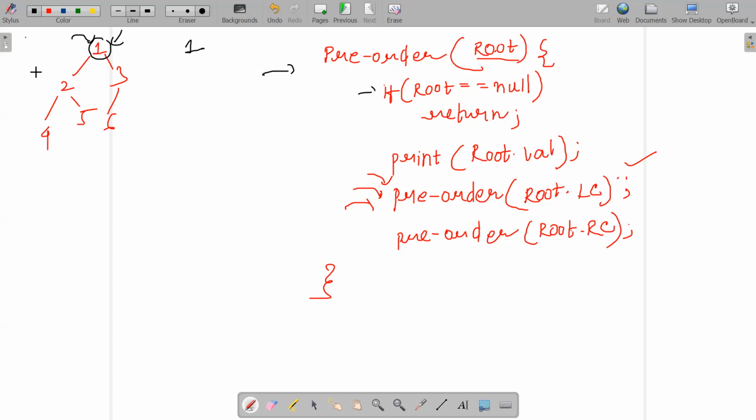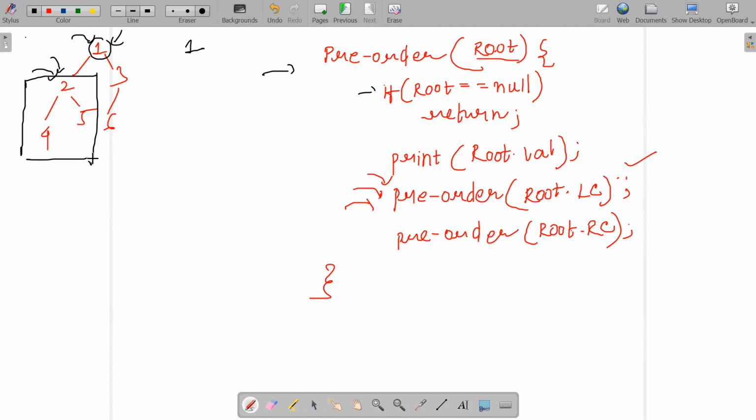Then I would be saying: call the pre-order traversal on the entire subtree that is starting off from node 2. Getting it? What is the start point of the left subtree? Node 2. Node 2 is what? The left child of node 1. A node inside a binary tree can have at most two child nodes, the left child and the right child. That's the analogy. So I would be passing on straight away whatever starts off from the left child of my current root, and try performing pre-order traversal on that.